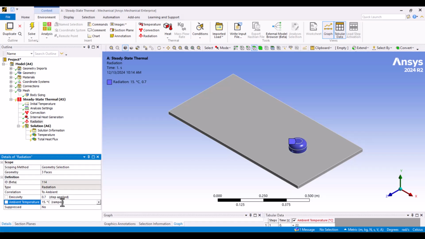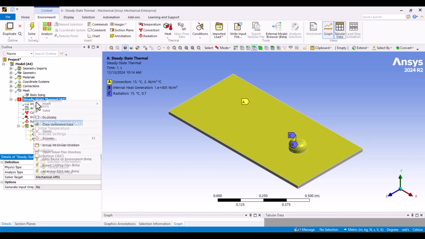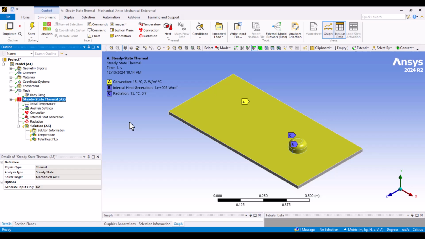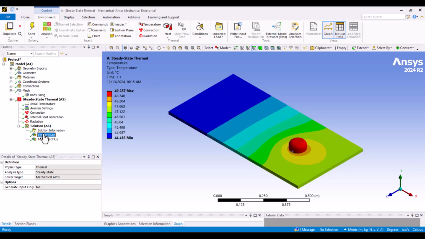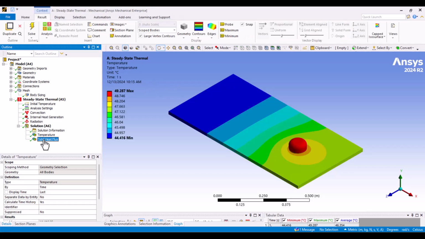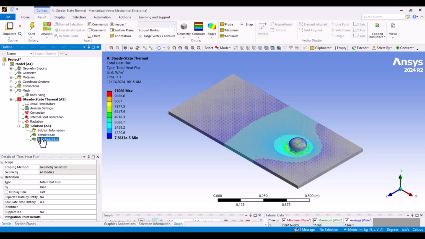I'll solve the model again. The solution shows that the temperature decreases by about 3 degrees Celsius due to radiation.